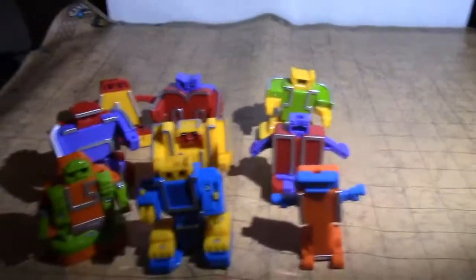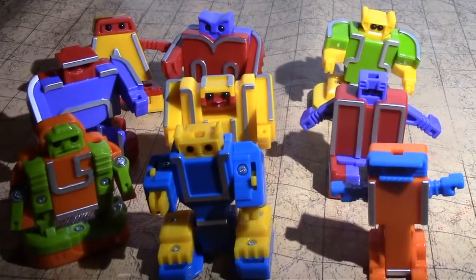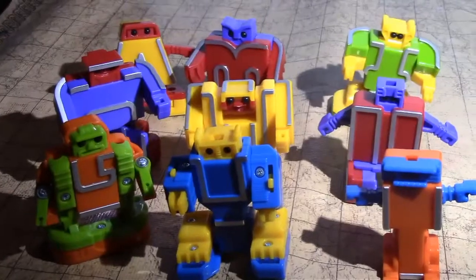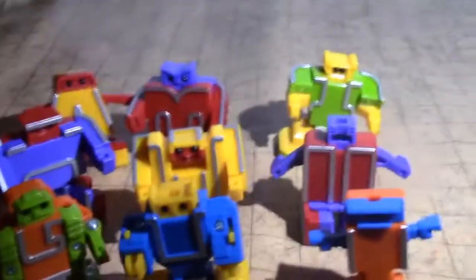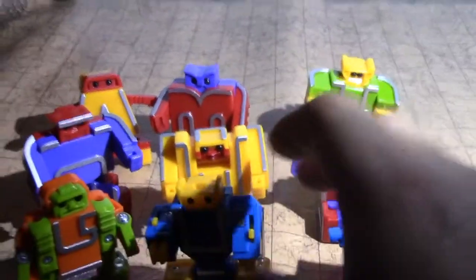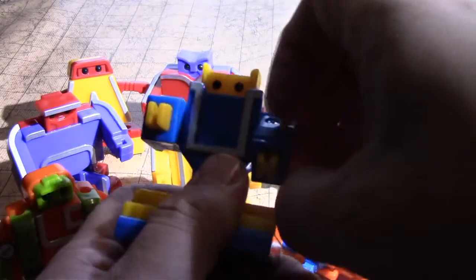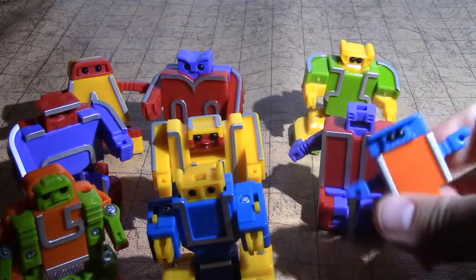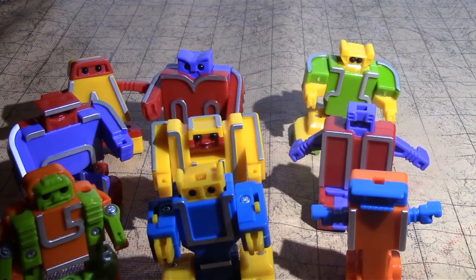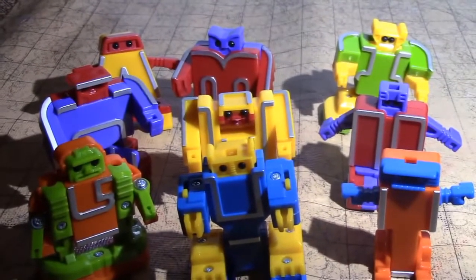Let's just take a look at these, the A through I. You can see each one is a very unique looking droid. I think H is actually the most unique because it's the only one I've seen where the hands pop in and out like that. But if you give me a second, I'm going to put them back into their letter forms and transform them into their giant mode.